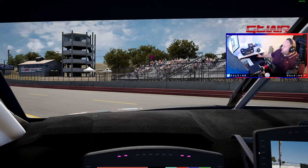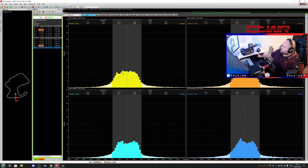Right, let's have a look. So let's have a look with the softest now. Again, no change, right? Look at this. So this is with softest springs. This is with max springs. Can you see any difference? Not really, right? So this is what I'm saying about how springs don't really affect the graph too much. But they do affect it.